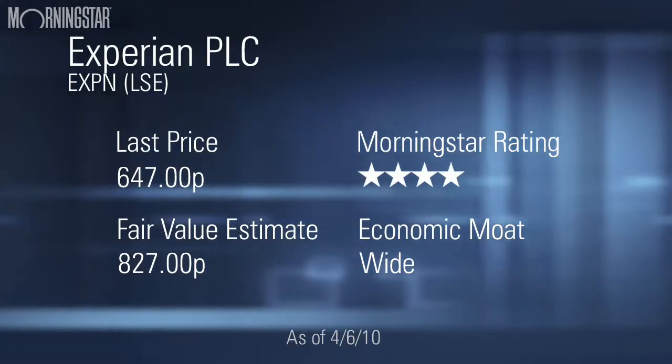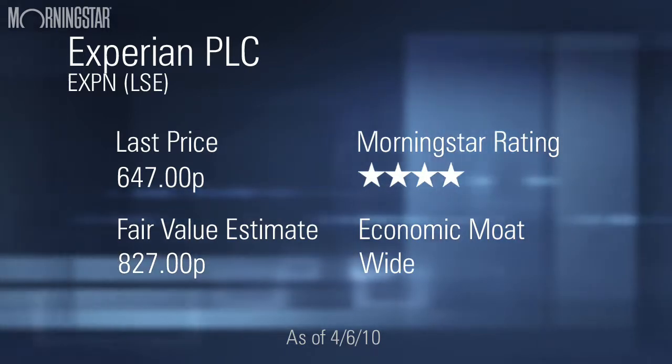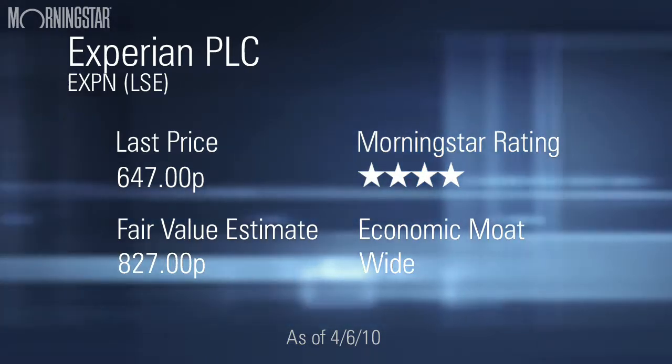And it is interesting, too, that a lot of financial firms, when they pull a potential borrower's credit, will pull the credit rating from more than one agency. So it's not necessarily a choice of choosing one over the other. A lot of times they'll pick more than one. So it sounds like a really interesting idea. I'm hoping you have a little bit better news for me on the valuation front on this one. Yes, the valuation is more interesting than what we have at De La Rue. In terms of pence, our fair value estimate is 827 versus the current price of right around 650.